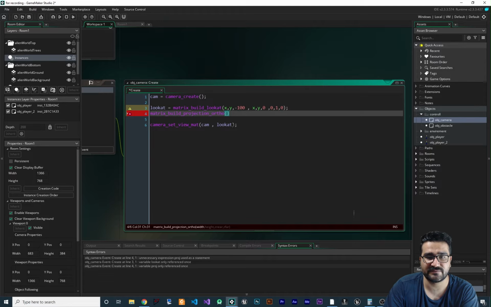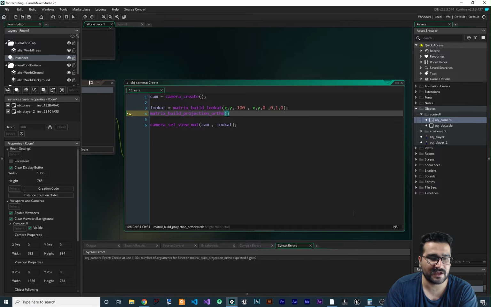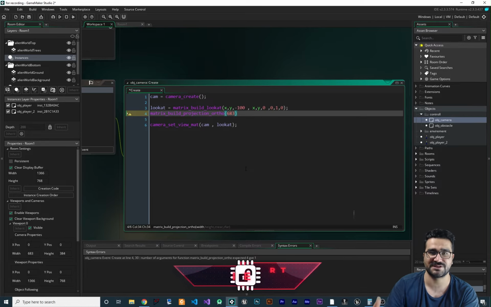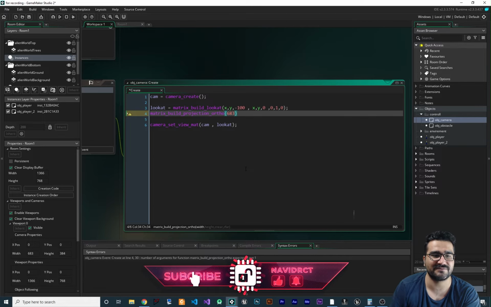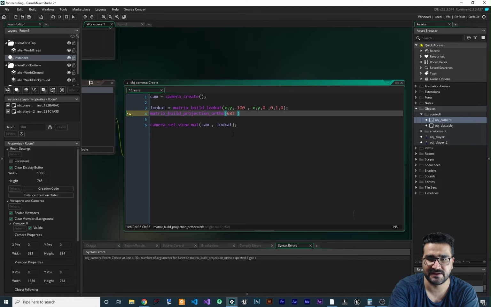The first input is the width, and for the width I want to put the value that we set before, whatever value you want. It just should be a multiple or divided value of our viewport, so our game won't stretch. And for the height, the value that we had before. By changing this value you can zoom in and zoom out, and I will show you how. In the last video about the camera, I showed you the easiest way to do this, but this way gives you more access to low-level functions.